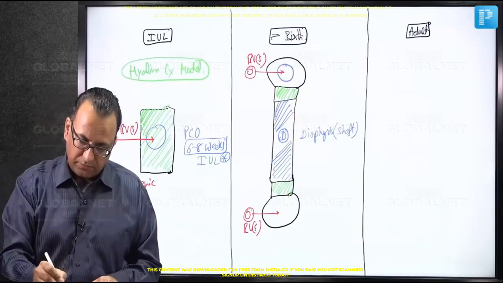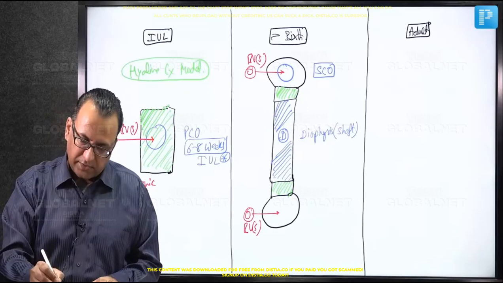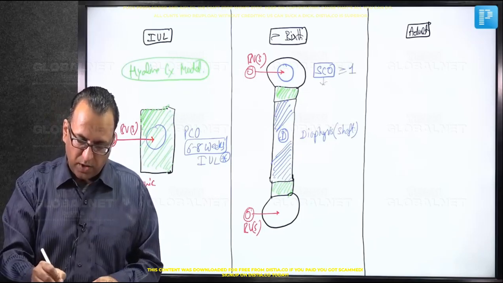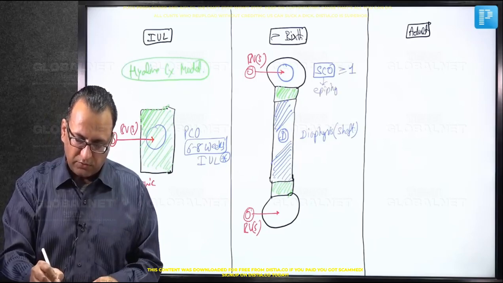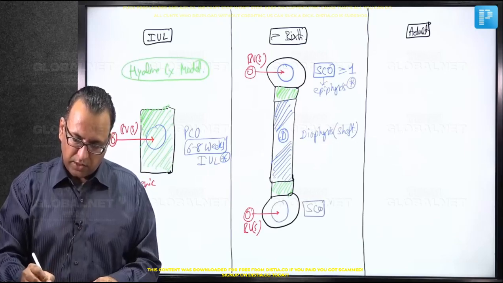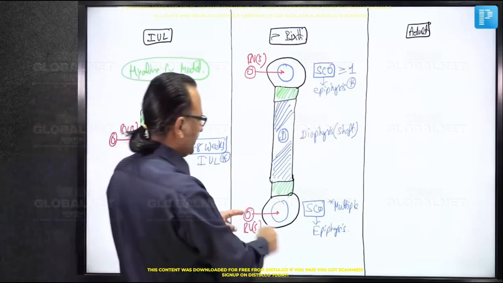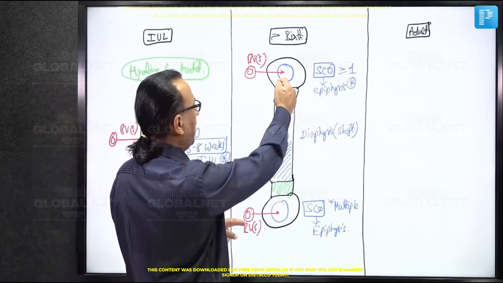And that is where we will find another part of bone forming, which is called the epiphysis of the bone. The secondary centers can be more than one in number, as we have mentioned earlier, contributing to the epiphysis or the ends of the long bone, not only at this side but also at this side. The secondary centers of ossification, which are multiple in number, form the epiphysis. So there will be multiple epiphyses at this end and a similar story for that end.